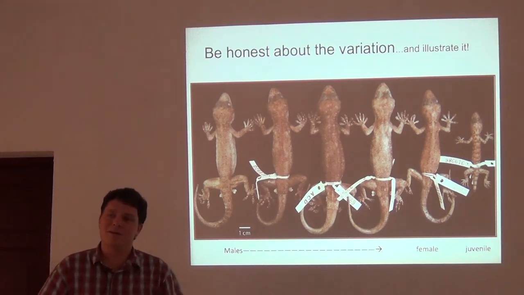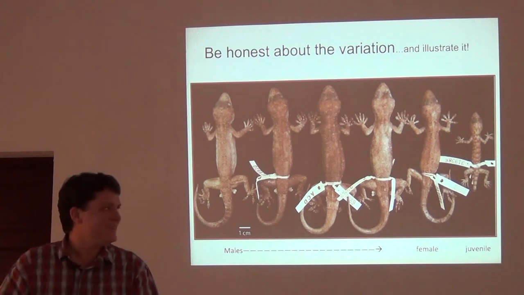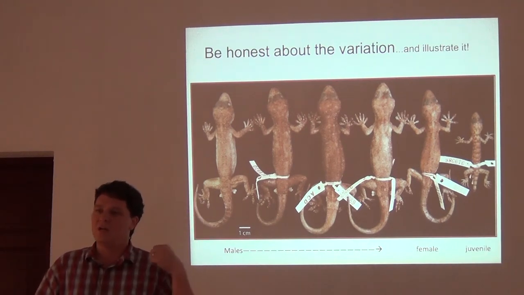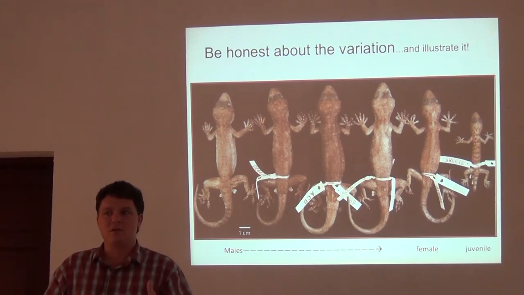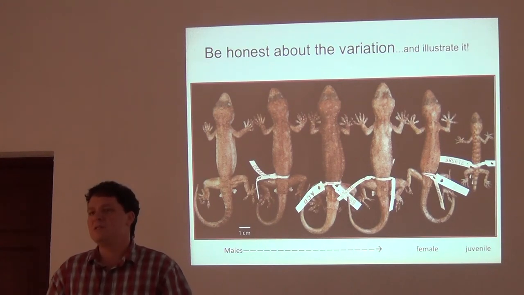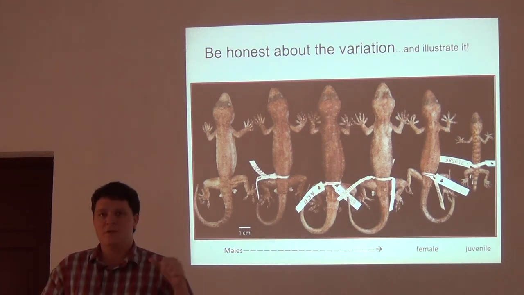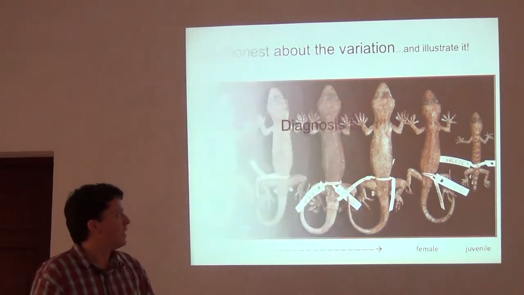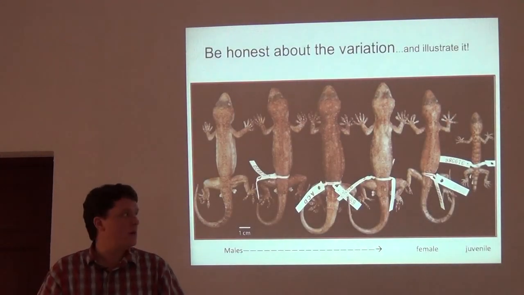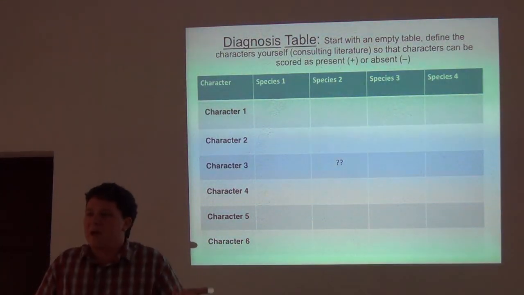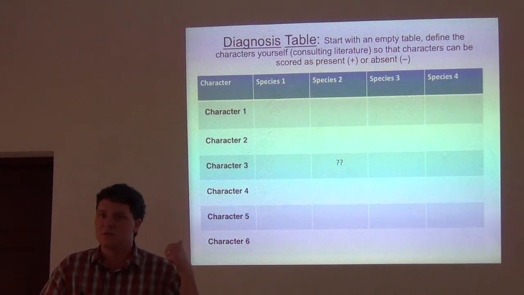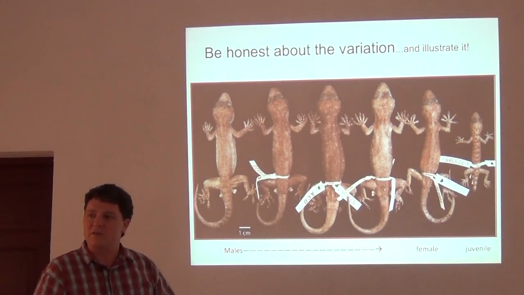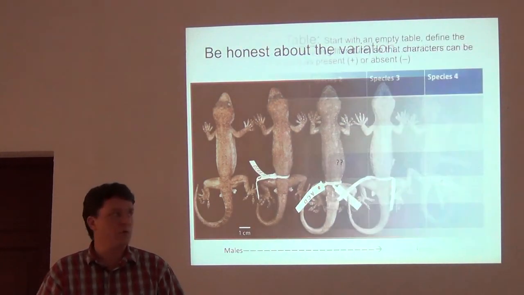You can also see the difference with the juvenile — the juveniles have banding, and as they become adults they lose that bright coloration. The juveniles don't even have tails. I think it's great to be honest about the variation and show it. If you're honest about the variation and show it to the reader, they won't have suspicions about whether your species is valid — they can see for themselves, they can count the scales themselves. All that information can be illustrated with just some half-decent photography — a lot of which you can take with cell phone cameras nowadays. There's nothing special about that photograph except the specimens are laid out on a black background, so it's pretty low-tech.